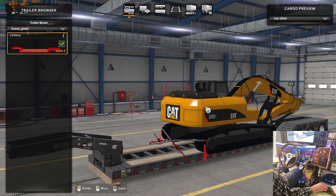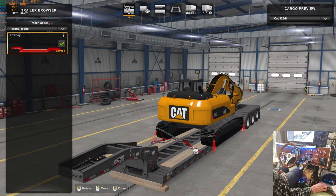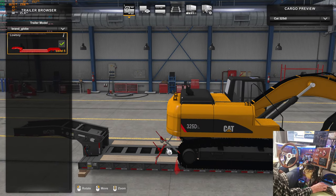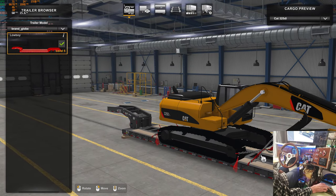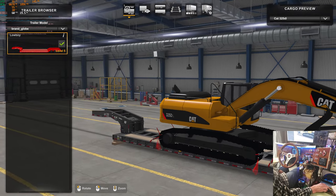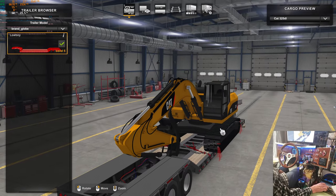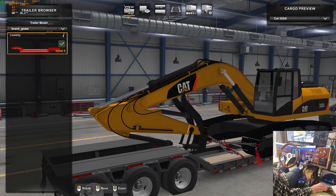Like the colors, that's not cat yellow, but when we look at the load binders, these ones are a little big. I think the Pisder trailer, the Rogers, has a better scale on the load binders. Generally, we're going to crank them and leave that lever down, I would believe. But it's funny, they're all up at the same angle. It's weird. But what I want to do is look at some of these cargos for this trailer and tell you how they're just getting better and better.